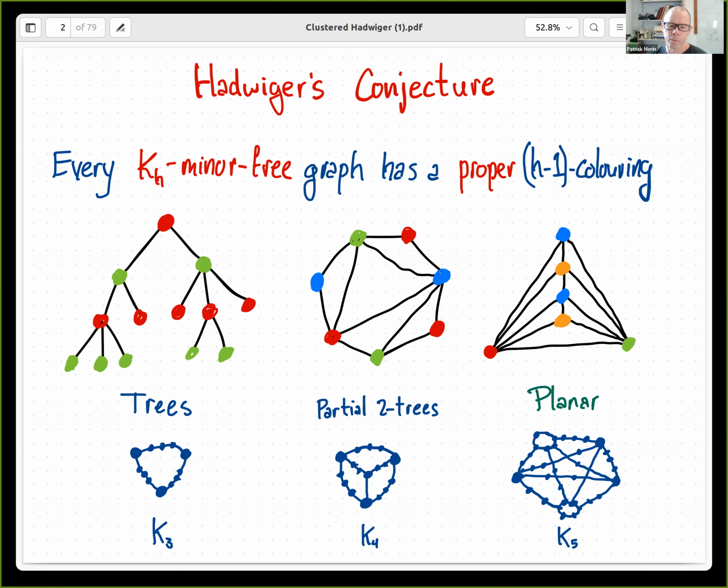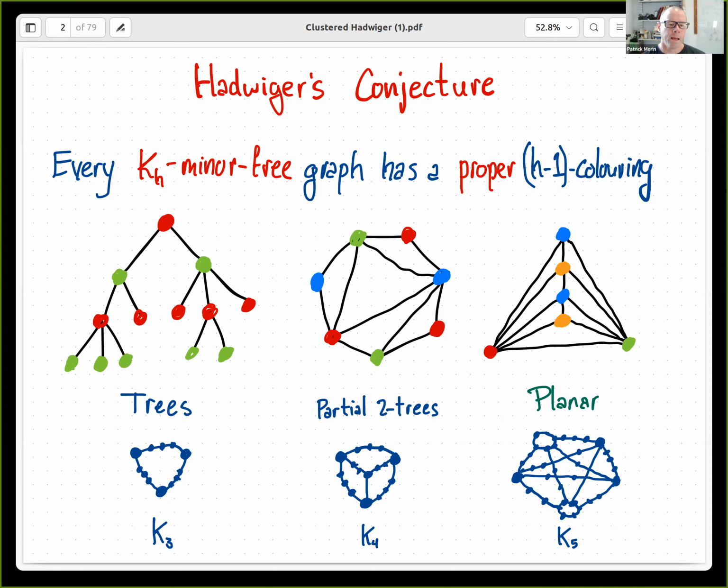So for H equals 3, K3 minor free graphs are simply those graphs without cycles. So those are forests, their components are trees, and those are 2 colorable. So the conjecture holds there. For H equals 4, the graphs you get are partial 2 trees, and those are 3 colorable by the standard inductive coloring.